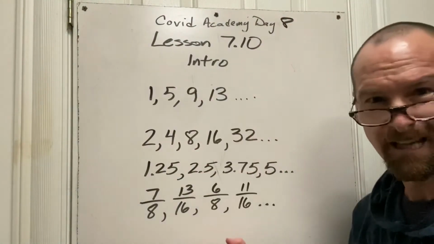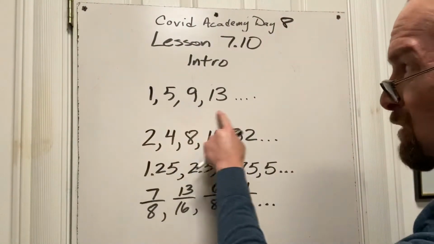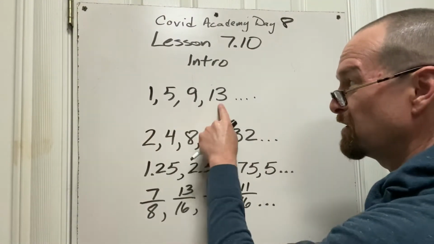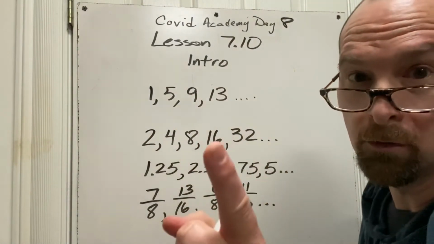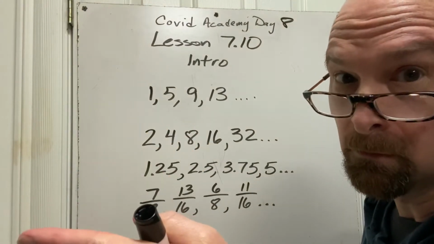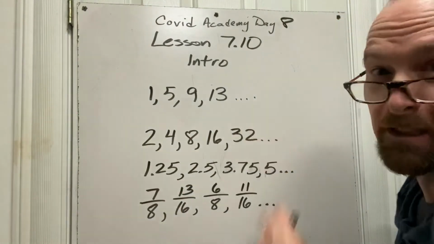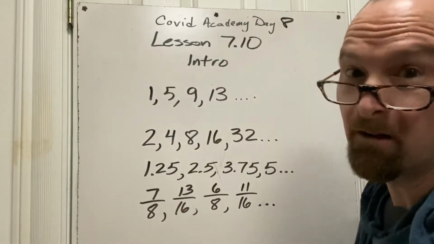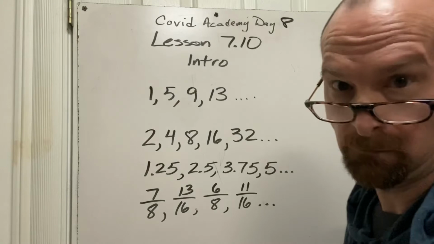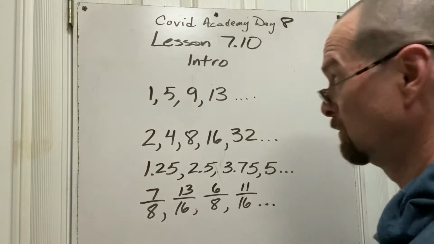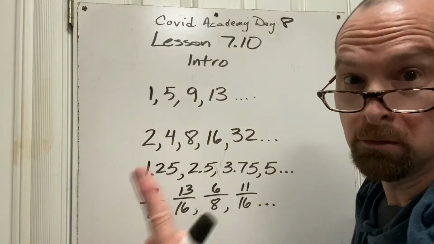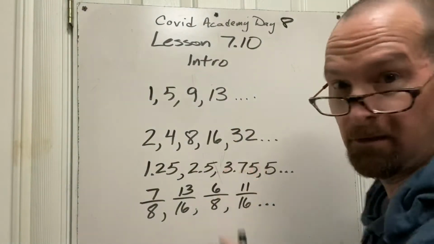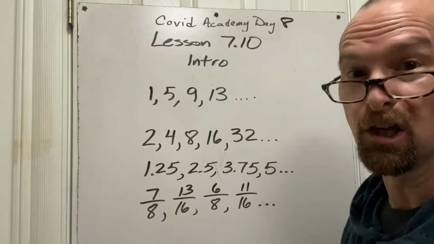All right, here we do it. For these problems, your job is to find the pattern. It goes 1, 5, 9, 13. Figure out the rule, write it down, and then write down the next 3 things that would come. For the next few, they get a bit harder. Harder means more difficult. So write down the rule, then write down the next 3 numbers. All right? Hit pause on your video.